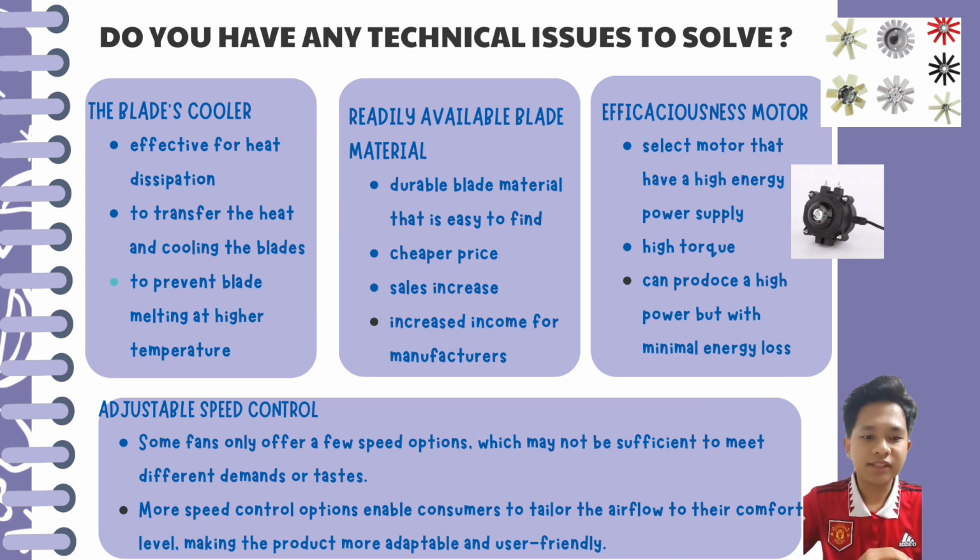Lastly, we can use adjustable speed control. We know that some fans only offer a few speed options, which may not be sufficient to meet different demands or tastes. It is also better when it has more speed options enabled to tailor the airflow to the comfort level. It can also make the product more adaptable and user friendly.